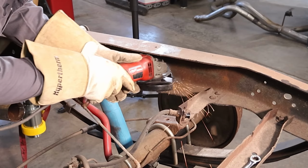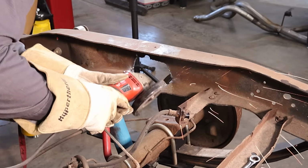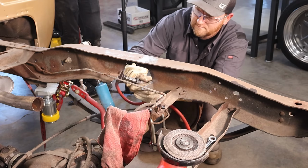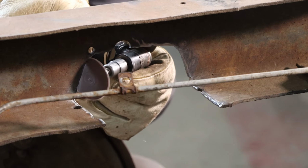After you've cut and test fit for the main plate, you'll want to use an edge grinder or a whiz wheel or something to clean up the sharp edges, and then you can bolt in the main plate and the inner support plate with the included hardware.